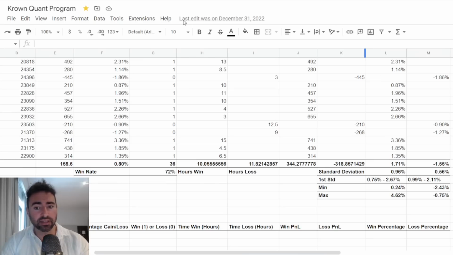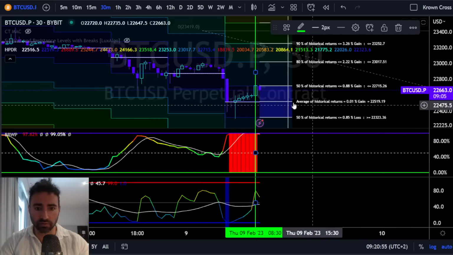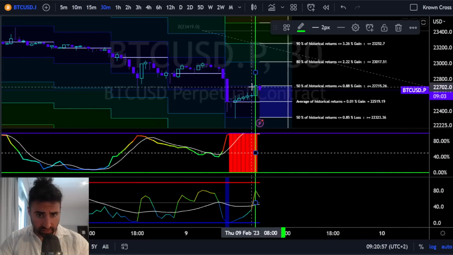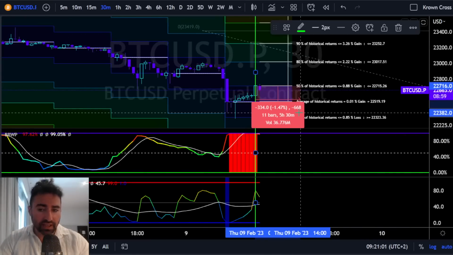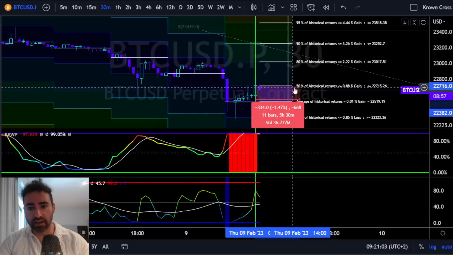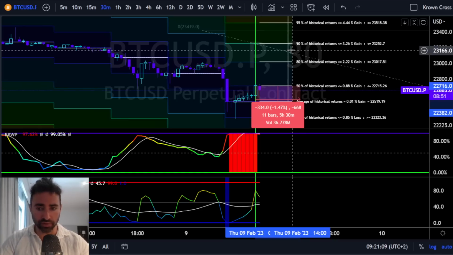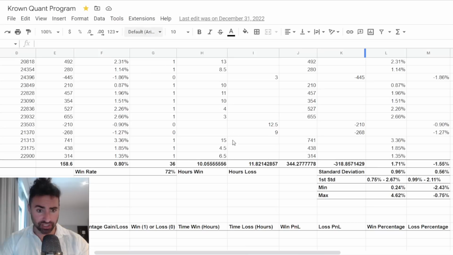Now, I do think that probably lines up somewhere around our current lows. Let's see, from that price point, like 1.50%, 1.70%. Yeah, that'd be somewhere around the lows, the 22,350-ish region to 22,400-ish region on average. And of course, looking at the time on average that it typically takes to play out, 10 hours.